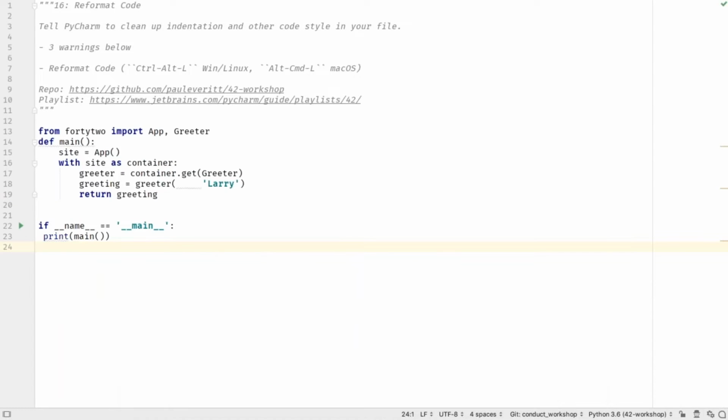Reformat code. Oh yeah, this is the one that everybody does a trillion times a day. I do it even when I don't need to do it, just because it makes me feel like things are clean. Probably says a little bit about me. So this code has 3 warnings. PyCharm has said a warning here, a warning here, and a warning here. So what are these? Well, what are they always? PEP 8 violations. There's supposed to be 2 lines here. Got some white space that's not needed. And then down here, indentation is not a multiple of 4.